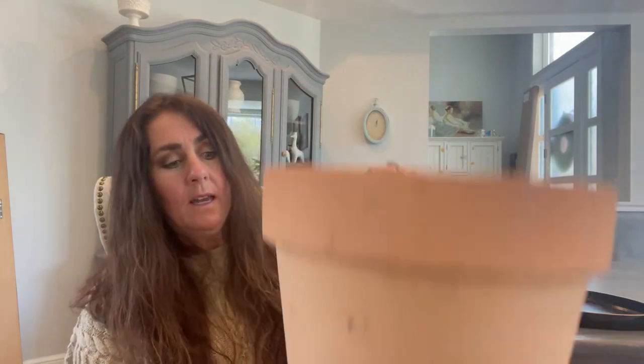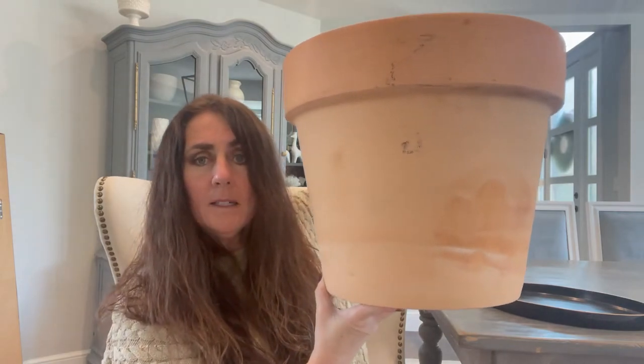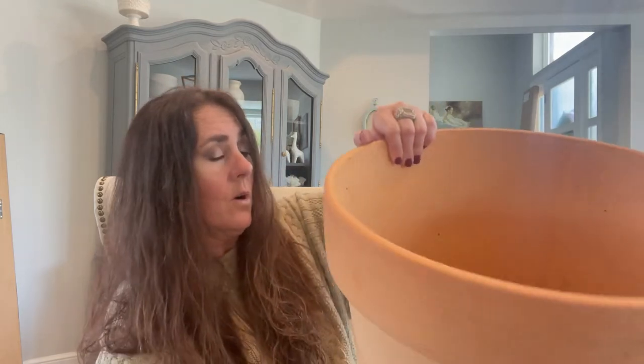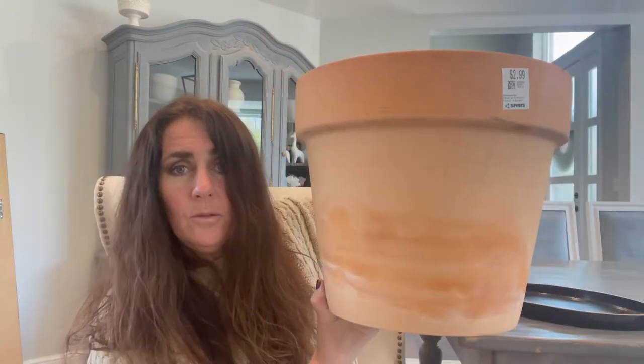This next item is super heavy. I got this at Savers — it's just this big terracotta pot. I can see it's got some water stains on it so I know it's been used, but the inside is so clean. I can use this for my garage to put some planters or by my front door. And it was only $2.99 — no cracks, nothing, basically brand new. $2.99 — I was happy about that. And then this little one — I love my terracotta pots. I got this one at Goodwill and it was $1.99. I think it's brand new, never been used. More plants, more flowers — love that.